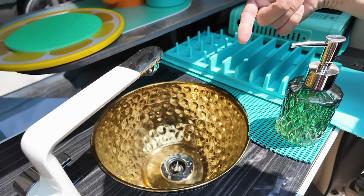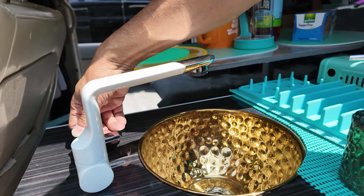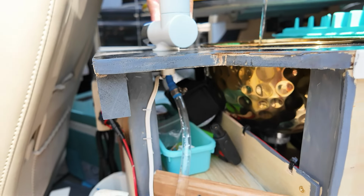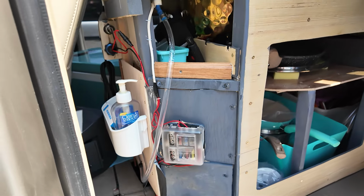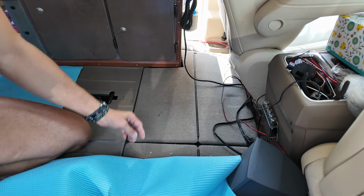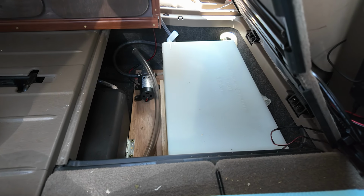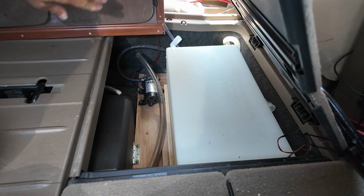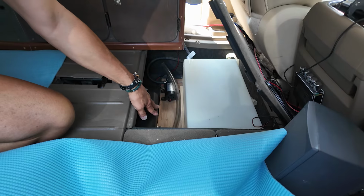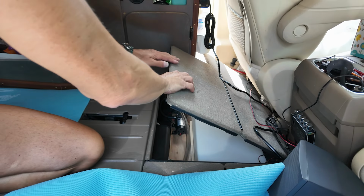Right here we have a sink. This faucet has a switch built in. Once you open the water, the pump ignites and starts pumping water from the 5-gallon water tank that I have installed in the subfloor. And I have direct withdrawal, which basically means water goes directly under the van. So right here in the subfloor, I have a 5-gallon water tank and water pump. I didn't install the water fill up yet, but I was able to use this inlet here to do that. And this is my little subwoofer here, mounted directly to the floor where the water tank and water pump are mounted, so it's not sliding out.